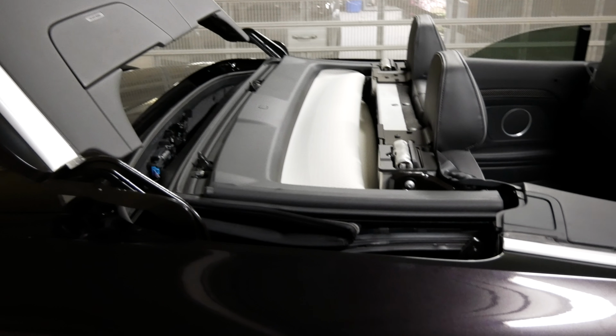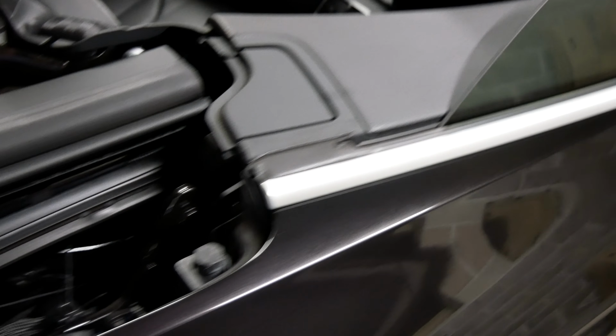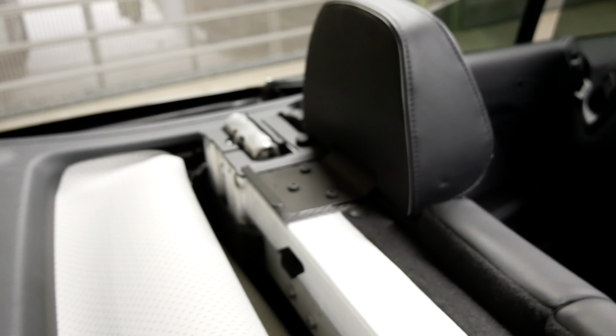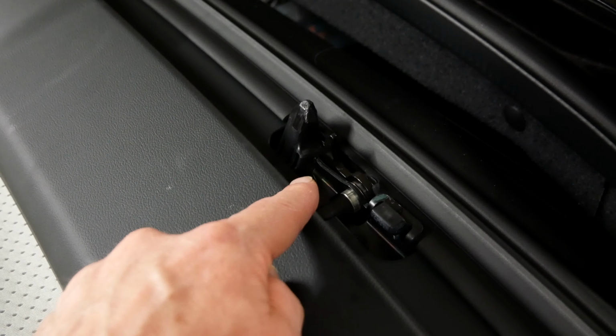And then I opened up the roof of the car, as you can see here, and had a look at all the points at which the lid binds or rests on the body of the car. So this is one right here. There's another one behind the seat here. And the same the other side. There's another one down here. And then we have the actual latching mechanism in the roof here, and the same the other side.